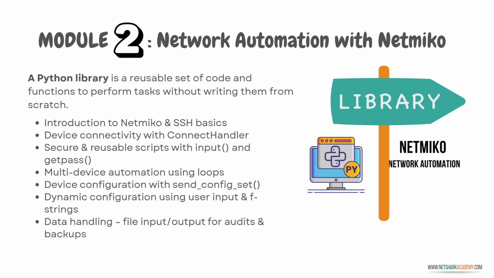Module 2. Network Automation with Python library Netmiko. So now that you have Python fundamentals clear, it's time to apply them in the world of networking. A Python library is a simple reusable set of code and functions that allow us to perform tasks without reinventing the wheel. And one of the most important libraries for network engineer is Netmiko. It makes device automation through SSH not only possible but extremely simple.